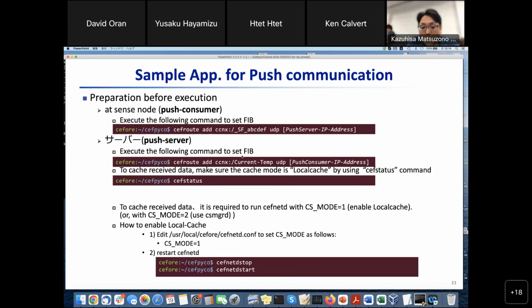Also, in order to cache received data, make sure the cache mode is local cache by using the cefstatus command, as I did just before.